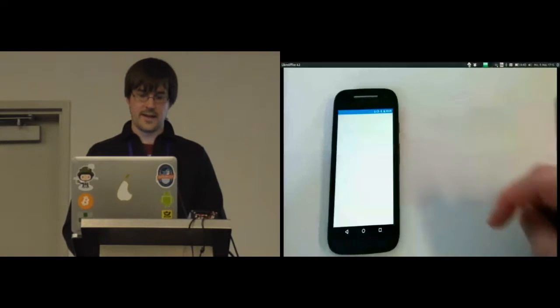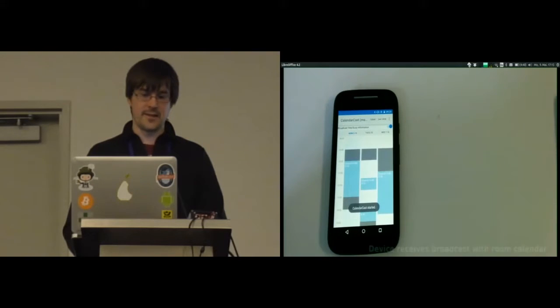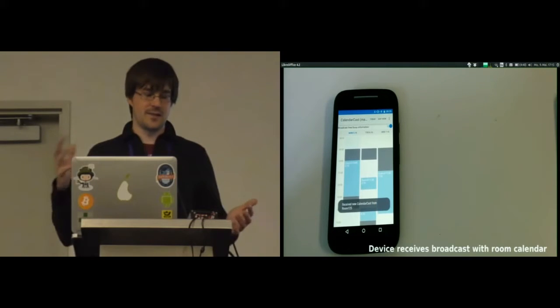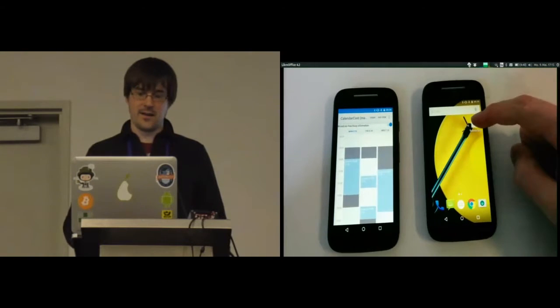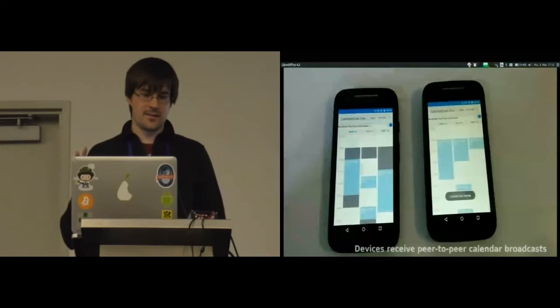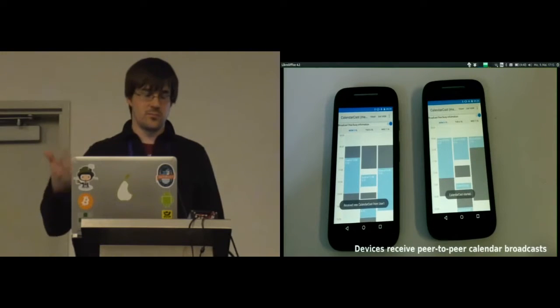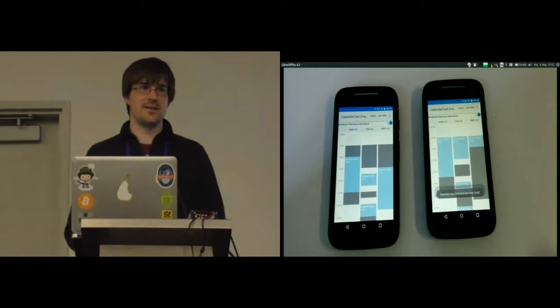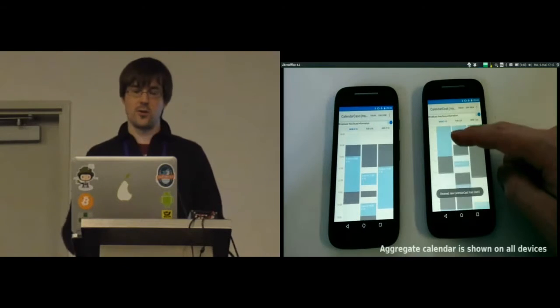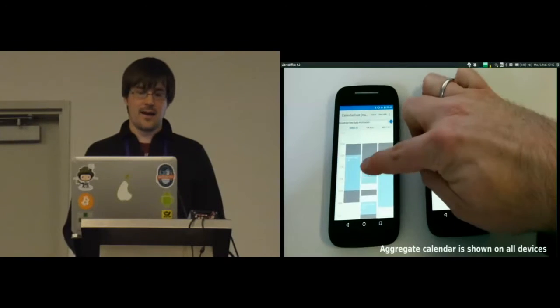As soon as the app is started, it starts receiving and at the same time broadcasting these messages. Every time a new device is added, it starts to add its own contents to this aggregate calendar, which is then created across all devices simultaneously.